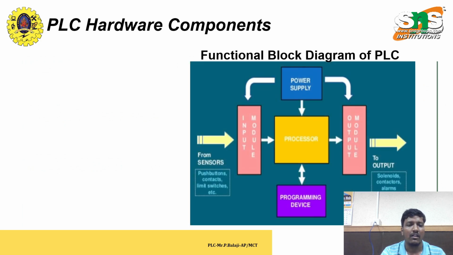So these are the hardware components of a PLC. You can see sensors, which may be push buttons, contacts, or limit switches. For the output, we can use solenoids and alarms, and also DC motors and AC motors, switches, and lamps. These kinds of applications we can change easily. There are a few key features available in a PLC for industrial PCs, microcontrollers, and other output devices.